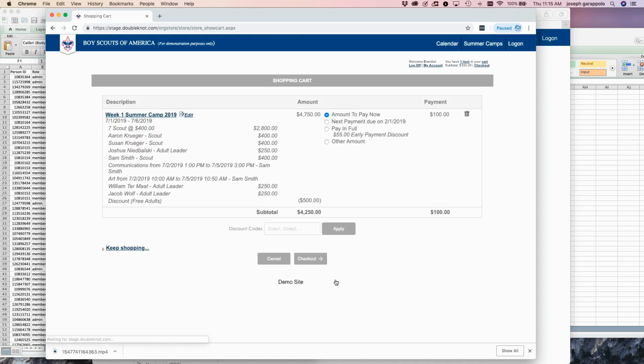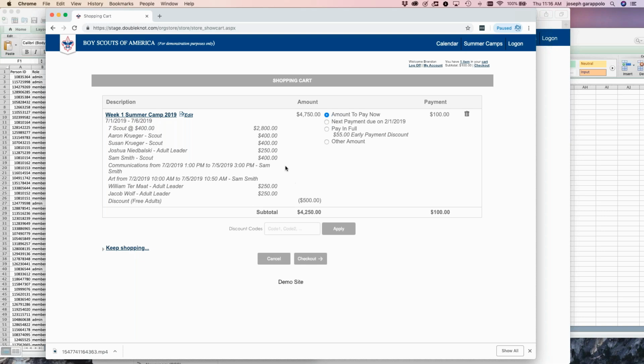So if you remember what we did here, we had a price group that was set up that said it was in council or out of council. And I also see a lot of times that councils will have registrant types, not just adult and scout, but they'll have free adult and scout. So to simplify things, to make it easier for people who are registering and to make it easier for you, one of the things I've done here is enter a free adult discount. So essentially it will give the first 2 adults entry for free.